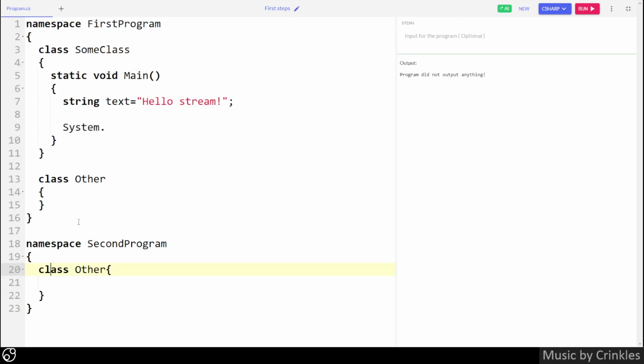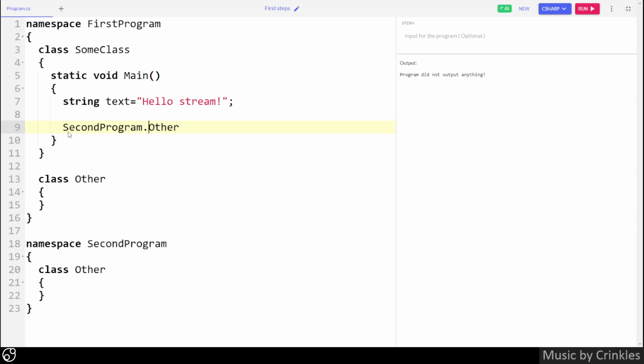You can reuse the same name again, of course, because we're in a different scope. Different curly brackets, different code block, different scope. No problem here. This would be SecondProgram.Other.